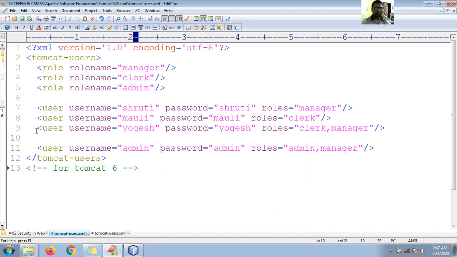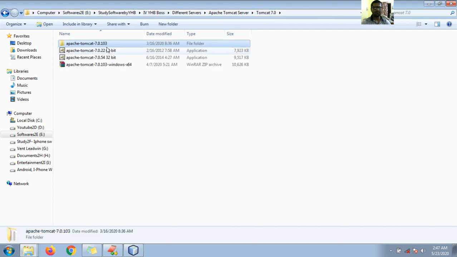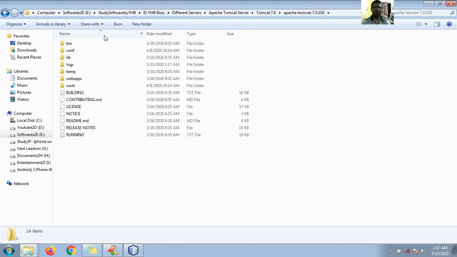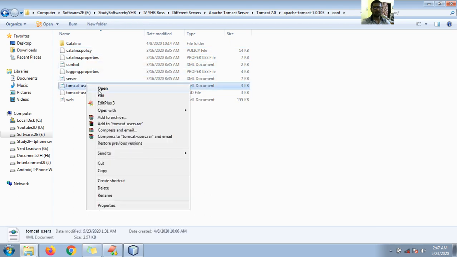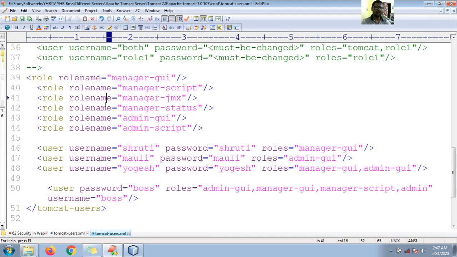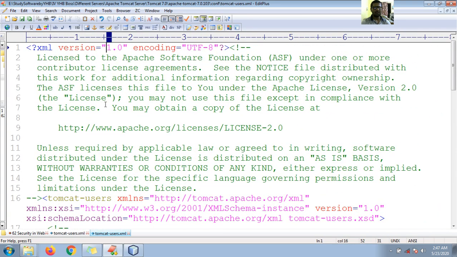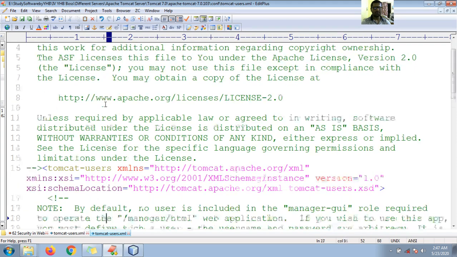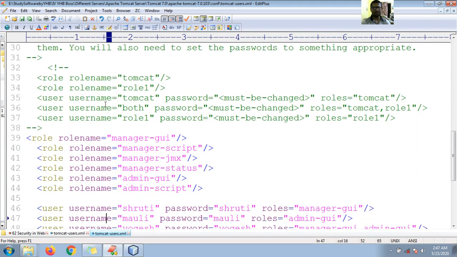Okay, boss, fine. So if you are going for Tomcat 7, so this is for Tomcat 7. You can see Tomcat 7, and here is conf, and here you have to add tomcat-users. Open with Edit Plus. You can add the roles in this way. The file will look like this. So this is the license information, tomcat-users, and when you scroll down, you will get this information.